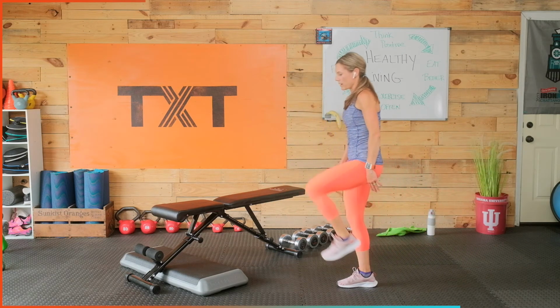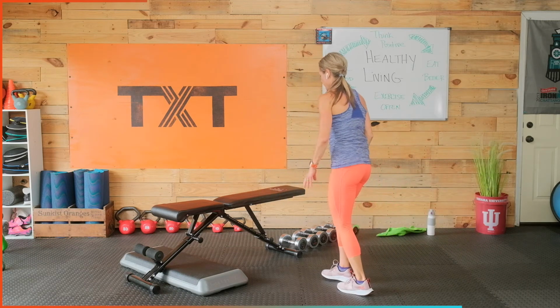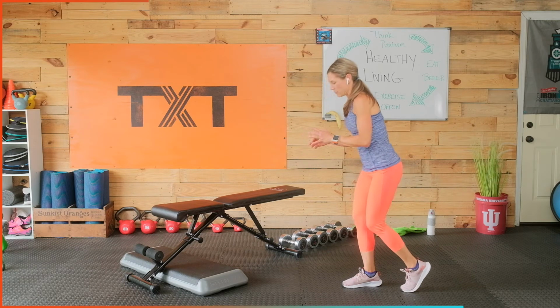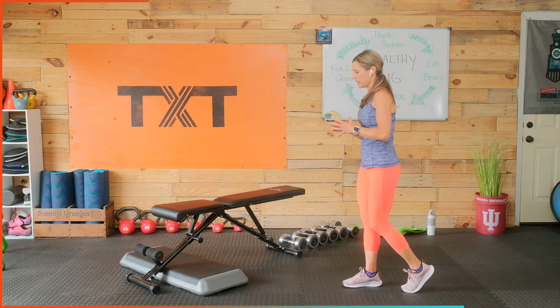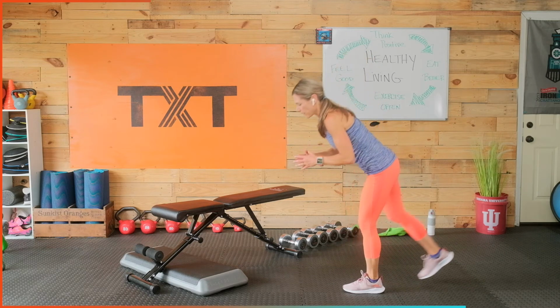Now, if you're having trouble with that bounce, what I suggest is come to the bench and touch something that will help you. You can also do a kickstand. Remember the kickstand where you hip hinge back and forward. That can also help. That's halfway. Let's find that other leg.